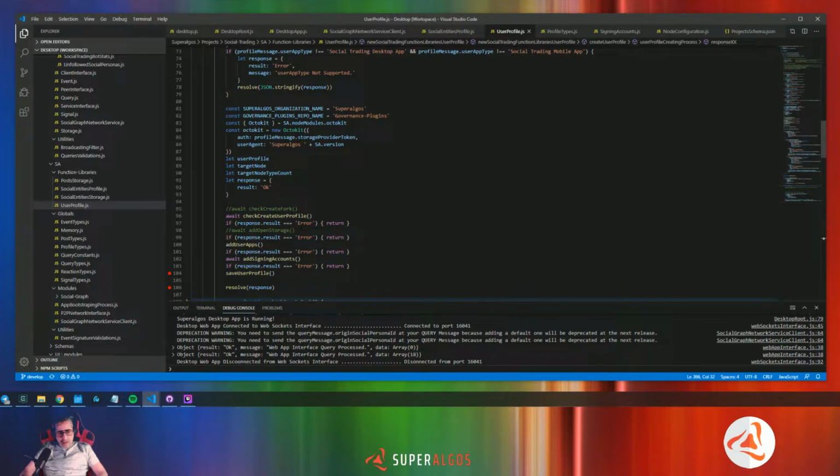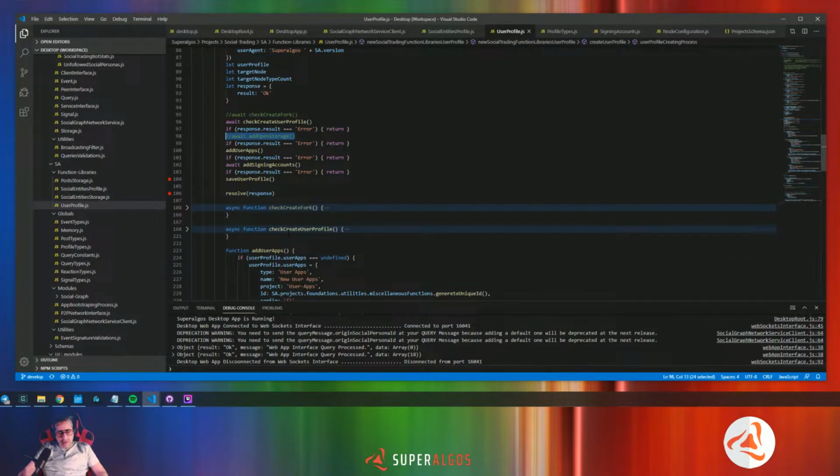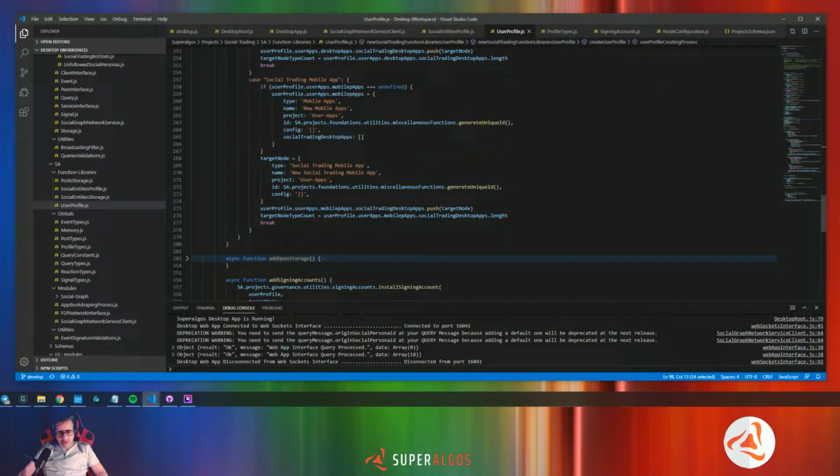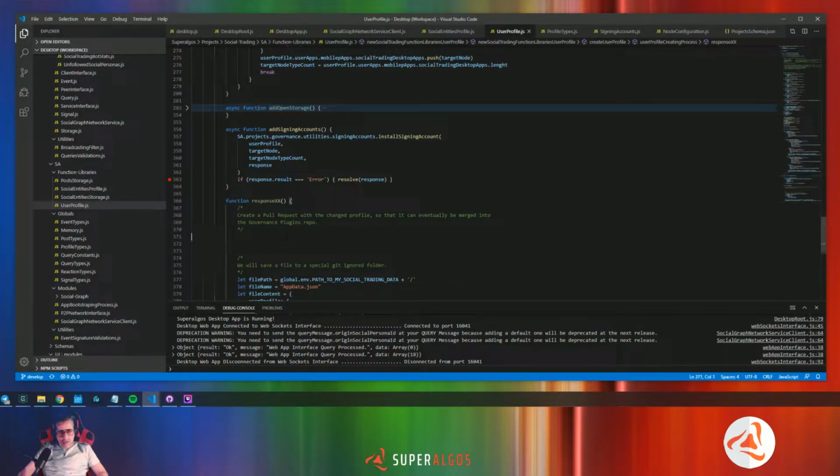One was to try to create the open storage stuff at this point, and it's not correct because we are not creating a social persona, so this shouldn't be done here. Okay, so that's one thing. Then the second thing is, I will move this to some other place where we can use it better.